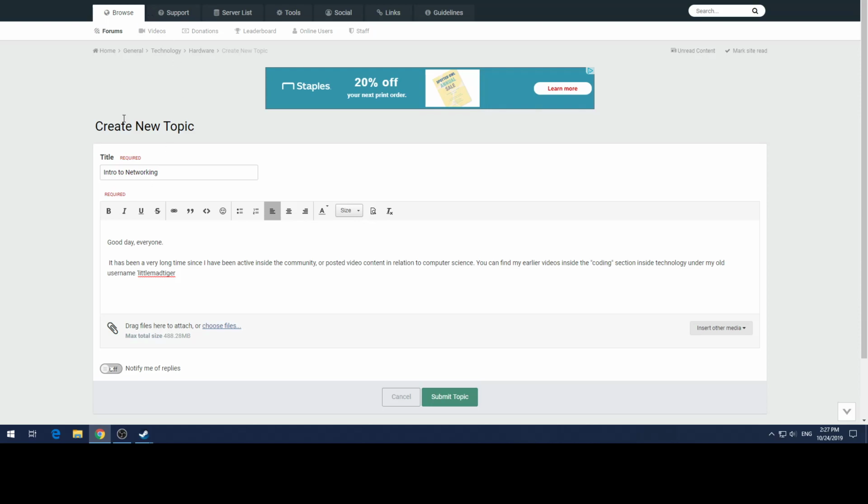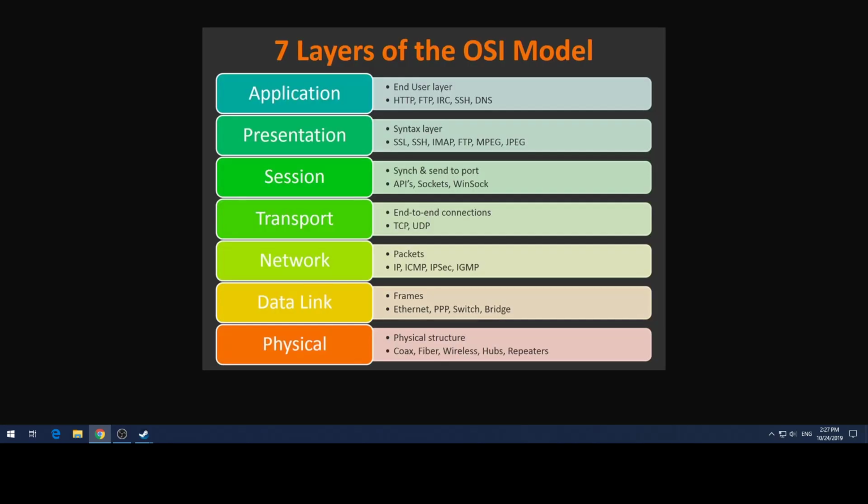So let's dive right into it. I know I have done videos in the past in regards to programming, Python resources, and intro to programming, a lot of more back-end software related intel. But another part of computer science that I think is very important for people to understand is networking. And this is the intro to networking. I'm going to post the video inside this topic here. Once I post it, it'll be up and available for all of you. I'm going to go into specific detail on how users request information on the internet, and that information is derived back to them.